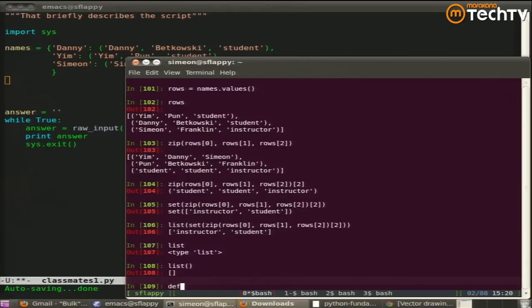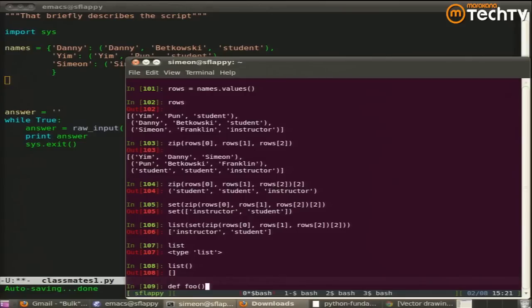We can define our own functions with the keyword def, short for define. We can give them a name. A name is a valid variable name, and I haven't mentioned that either, but valid variable names are alphanumeric, starting with an alpha and lowercase. So 1foo is not a valid variable name, but foo1 is.